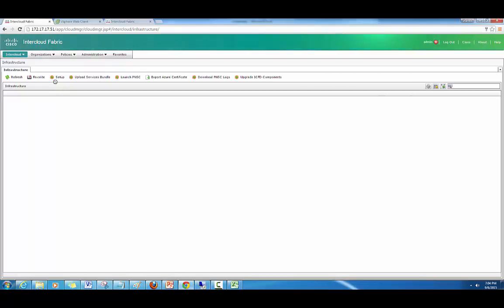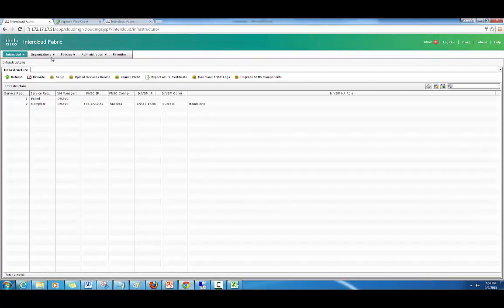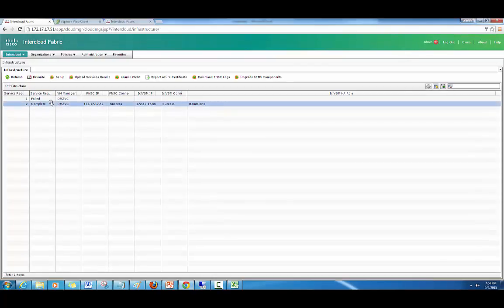I run the setup again. Once we run the setup again, a second service request was created, and that has gone through the steps of registering PNSC to the virtual center, adding virtual center to the PNSC, and you can see that's the second task.